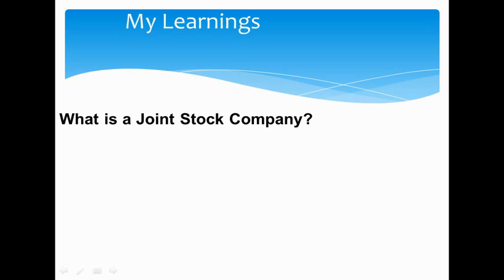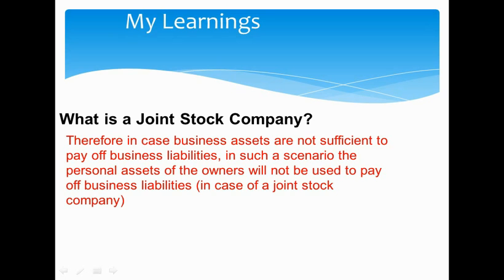However, this is not the case in case of joint stock company. In case of a joint stock company, the liability of the owners is limited. Therefore, in case the business assets are not sufficient to pay off the business liabilities, in such a scenario, the personal assets of the owners will not be used to pay off the business liabilities.